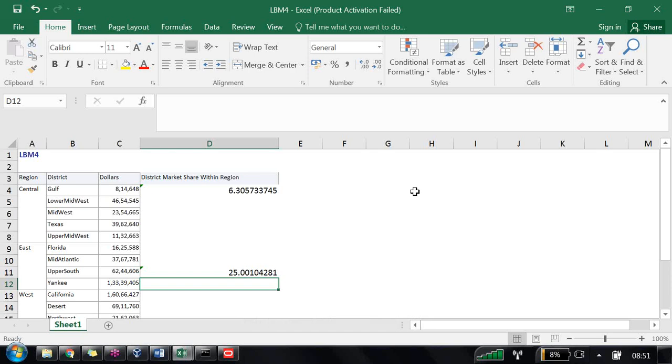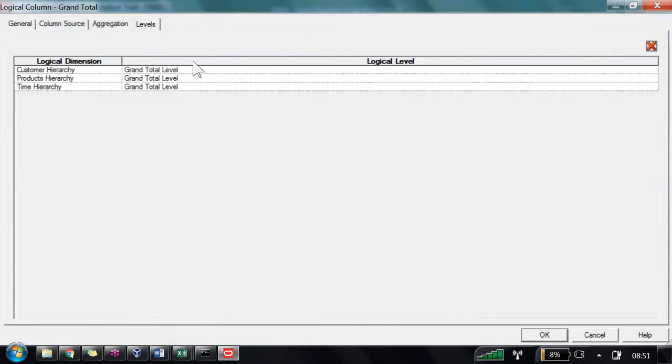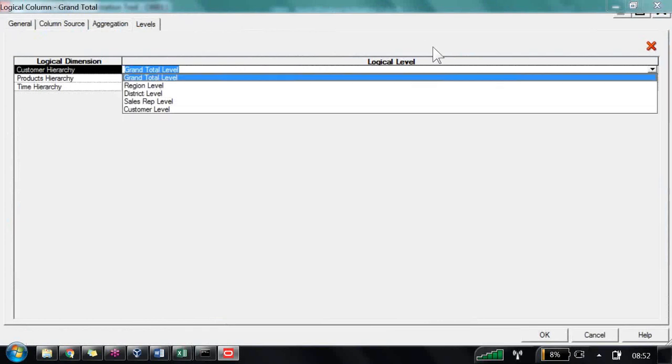It's not the grand total, it is a subtotal, I can say. At what level is it? Region level total. Previously it was what? Grand total. That is the difference. Now, in the denominator, I want to put it. Can I map the same grand total to the region level? Then does it behave like a region level grand total or not?